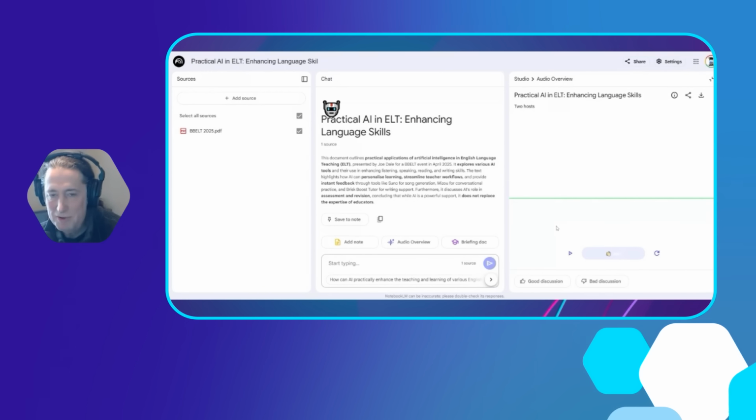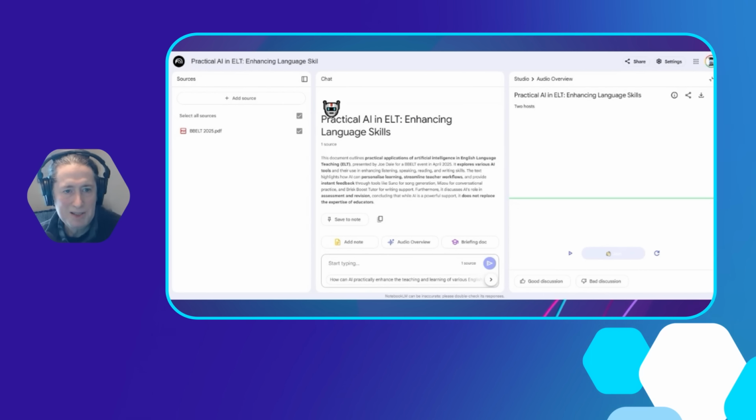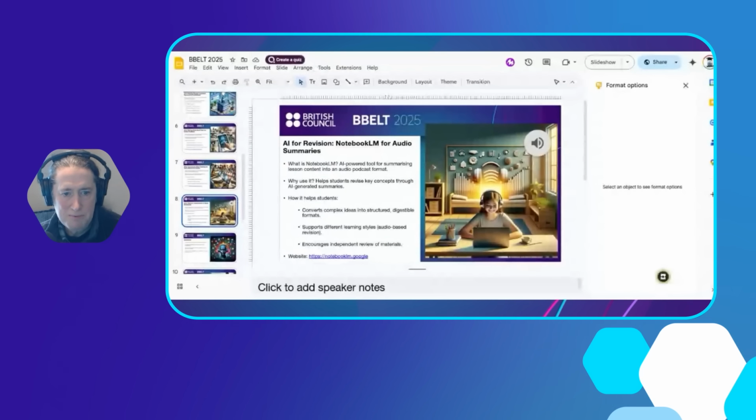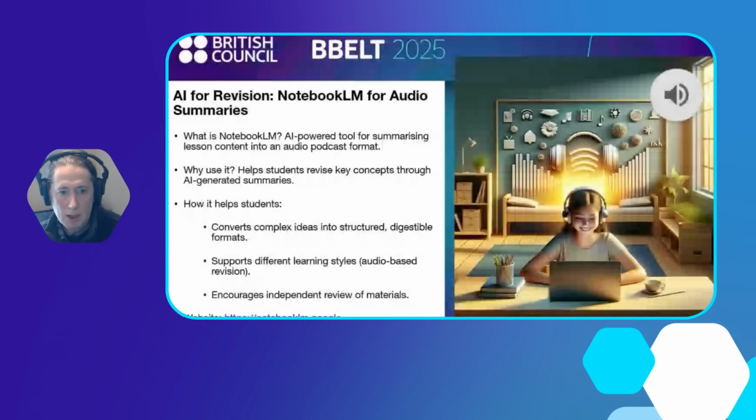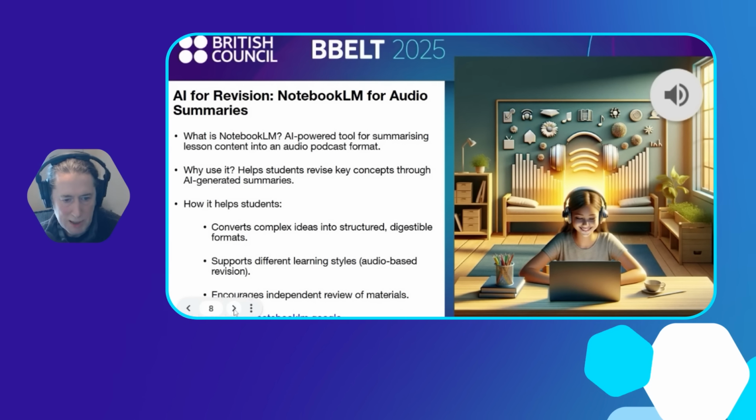So that's a bit crazy if you think about it. You can generate a podcast based on your own content, and then you can actually interact with it in real time like that. So let me go back to my presentation with a couple of minutes to go. That was Google's NotebookLM. As I said, you need to be 18 plus to create an account and to use that, but you can use the audio with the students. You can also download the audio from NotebookLM, which is fantastic.